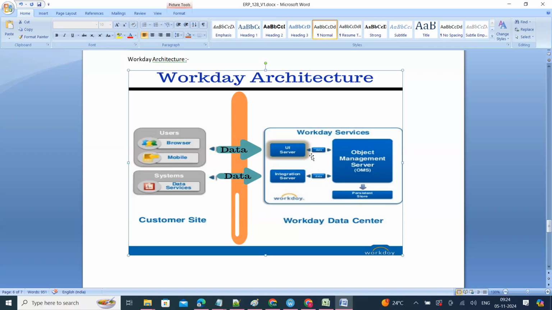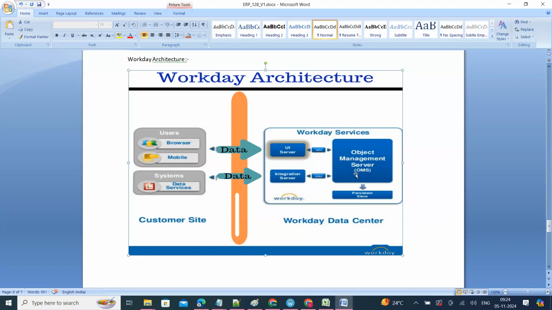Perfect. This orange color border is divided into two parts. The left hand side should be maintained by the company. The right hand side, whatever you are seeing, should be maintained by Workday, by the Workday product team.